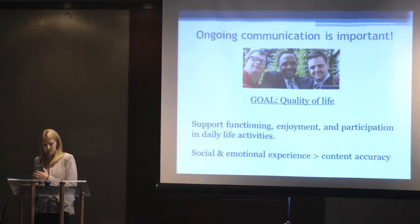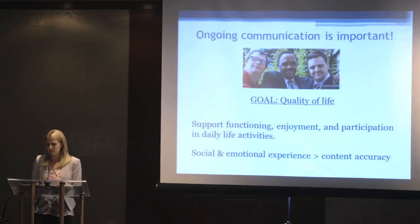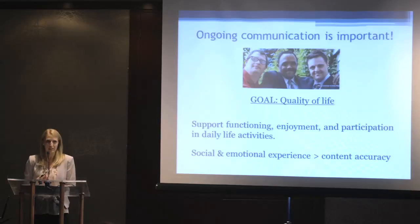The other side of things, which we don't think about quite as much for Alzheimer's, is remediation. So remediate is thinking about fixing it. And that would be working directly on a skill with the individual. And we do this for as long as we can in whatever form that we can. And that might simply be delaying changes, delaying deficits, holding on to the person's skills as long as we can.